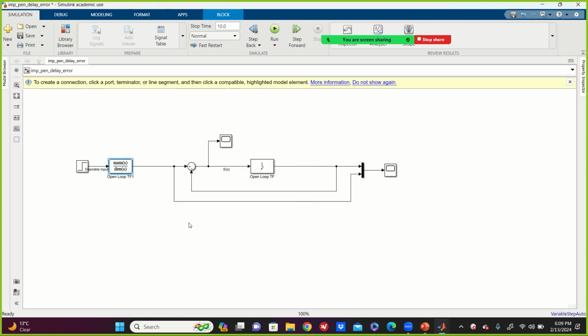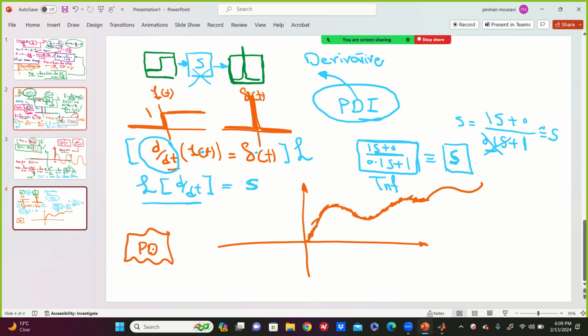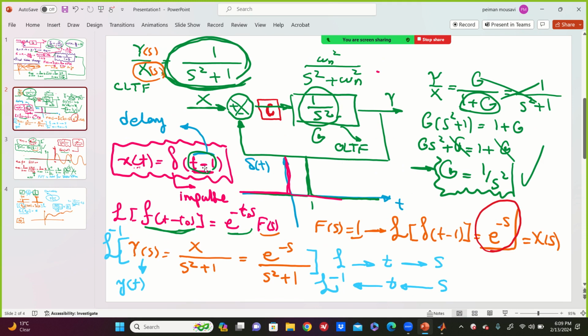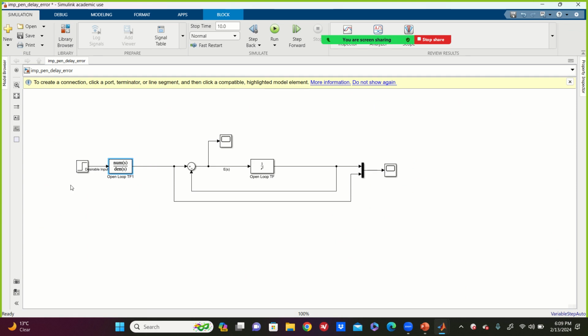Here we go. Now, because this is delayed, here we go, guys. See, I said that the input to the system is delayed. Input to the system is delayed. So it's very easy. This is impulse until this point. I'm just writing here. See, this is S making a step into an impulse. So I want to copy and paste this here. I'm going to show it for now that this is impulse.